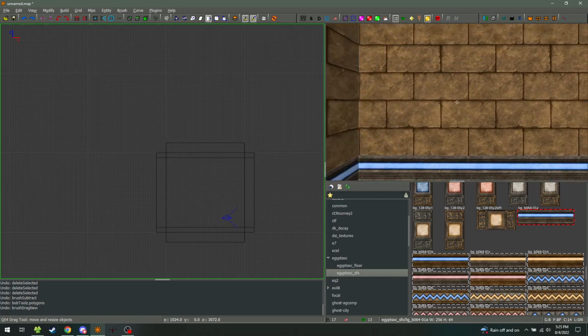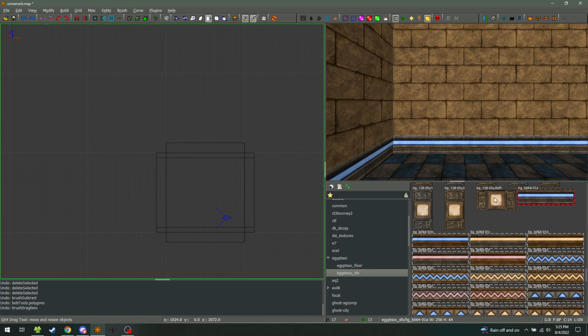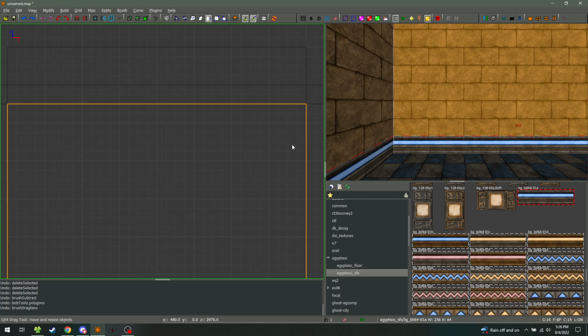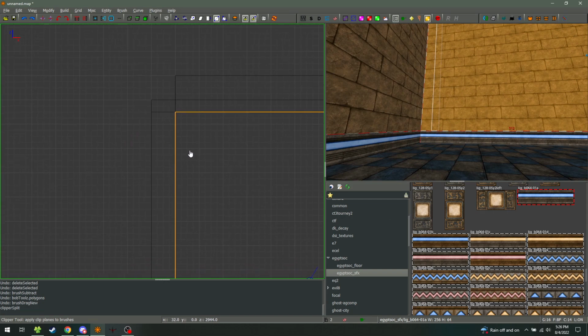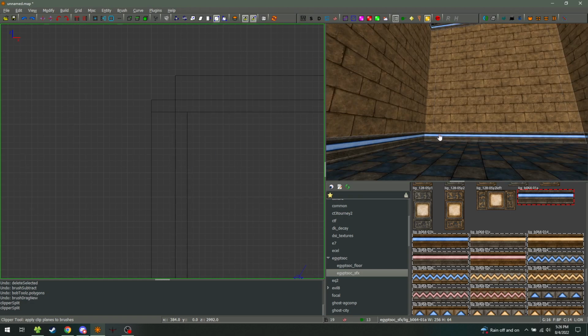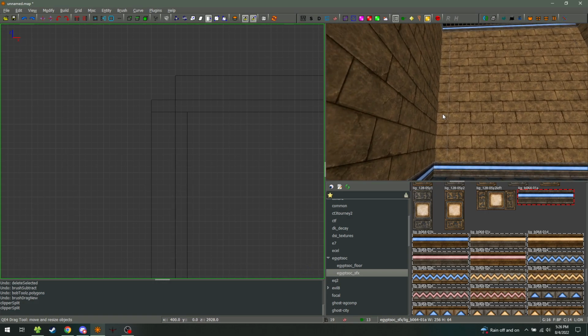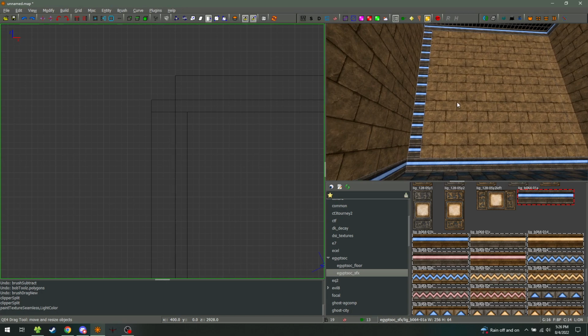Okay, so I'm going to add a little bit more details. So I want vertical lines going up. So I'm going to split it there. I'm going to split it there. I'm going to select this texture. So like pressing mouse 3 to select it, as you can see, it has the red outline around it now. I'm going to press Control mouse 3 to paint it on. I'm going to select the face only, Control Shift left click.